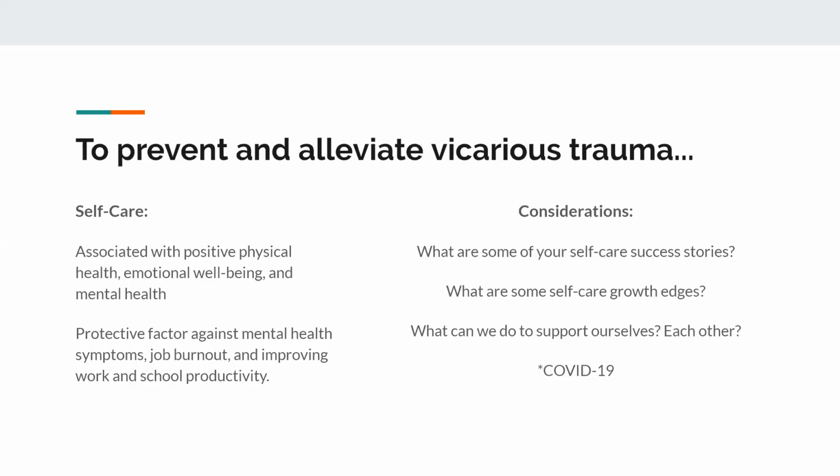And I'll put a little note here for COVID-19, especially because we also need to think about how we're all dealing with stress in this really challenging and uncertain time. One thing that we might think about is when we're going back in the fall. One is we don't know what that's going to look like. So for some folks, it might be different than for others. And two, our students who have been at home are all having really different experiences of their own types of stress, as Sarah mentioned before.